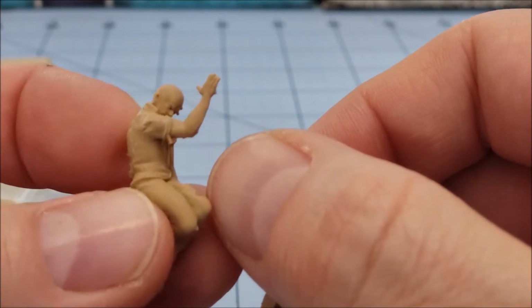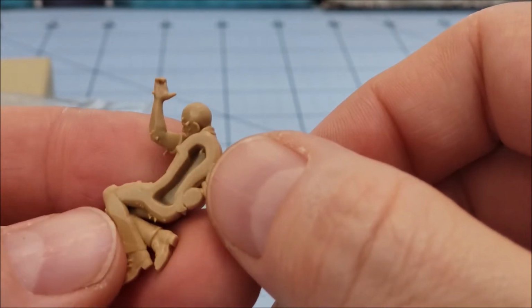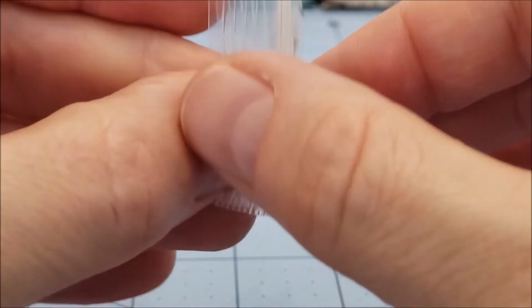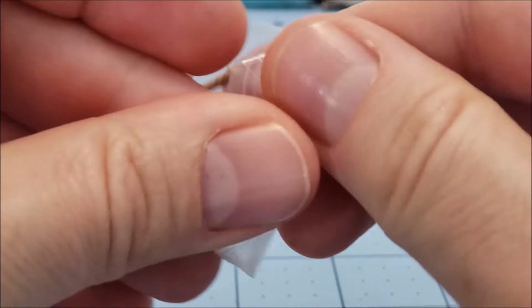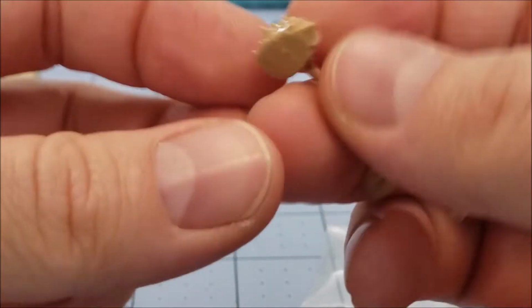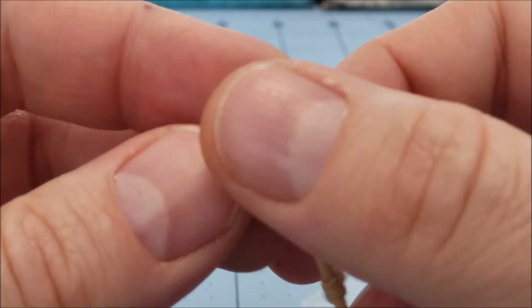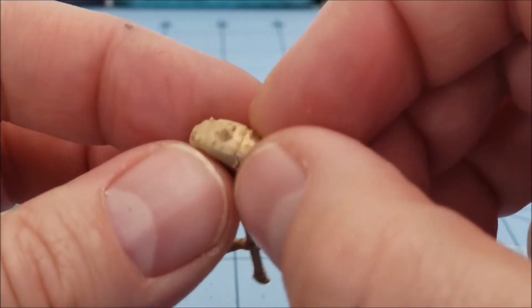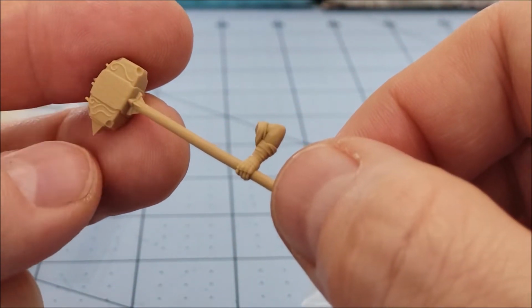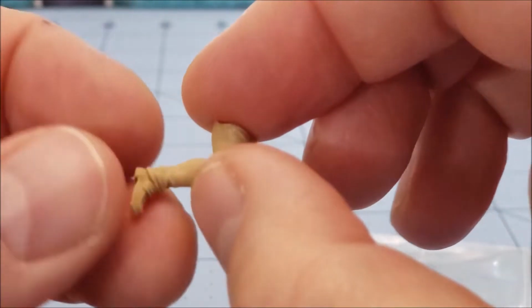So yeah, a little bit of cleanup here, but these are all photo resin. So they're not produced the traditional, hand casted resin. These are actually all 3D printed of all things with resin, but can I open the bag? The bag is not photo resin, despite its reluctance to open its goodies inside. So yeah, a little bit of cleanup is necessary. I've had to clean the photo resin models a lot more often than I actually have the traditional resin models. But on the other hand, they're still pretty sharply cast.